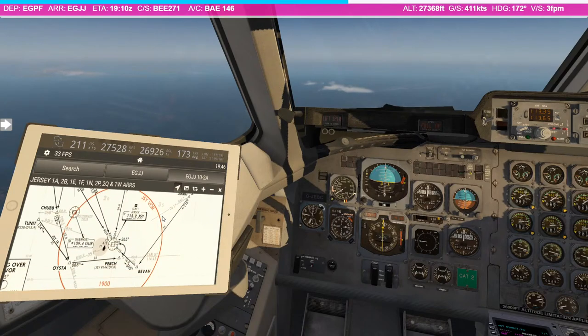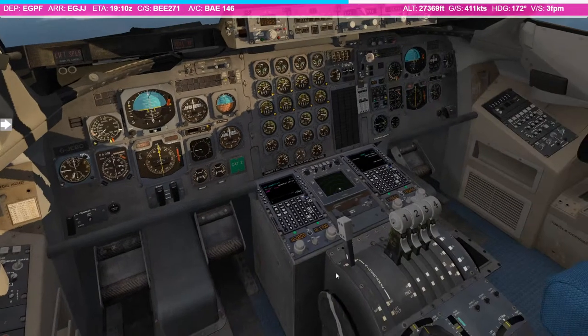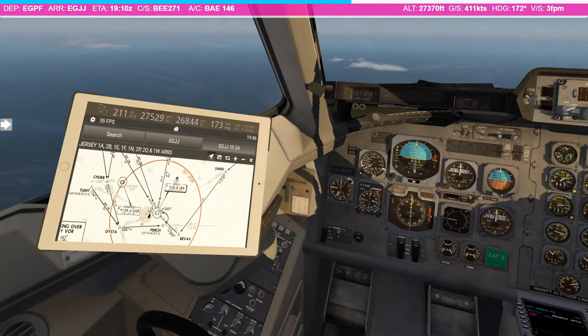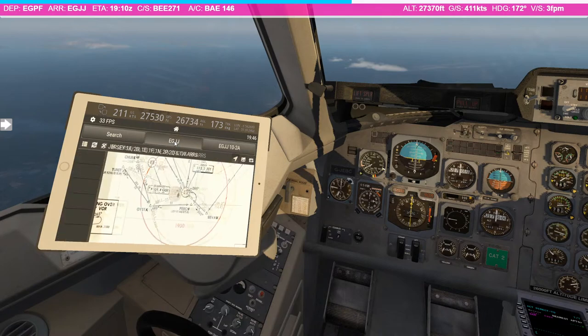I'm hopefully going to be able to navigate towards the Ortac waypoint, but again, we can do it direct in here. So I'm definitely going to use this airplane on some more complicated routes because we need RNAV working to fly into London City. Or the arrivals certainly use it. We could have probably got away with it, but anyway. So I'm going to set that up soon. So yeah, we'll have to fly this again. Then we go to Jersey.